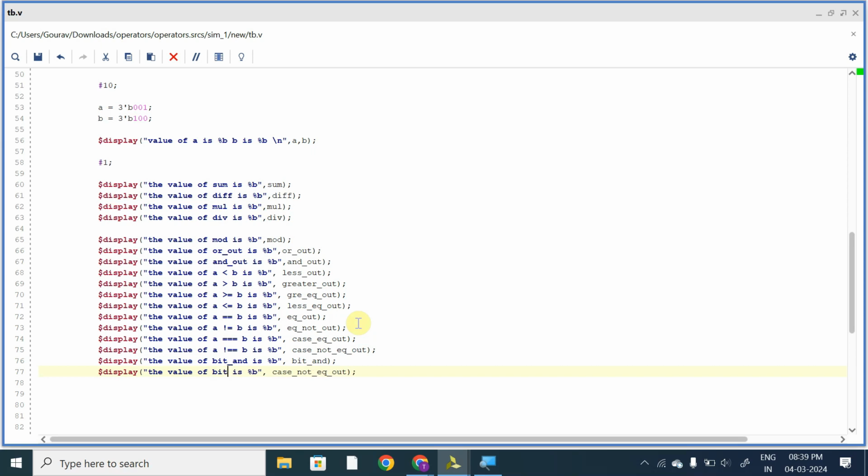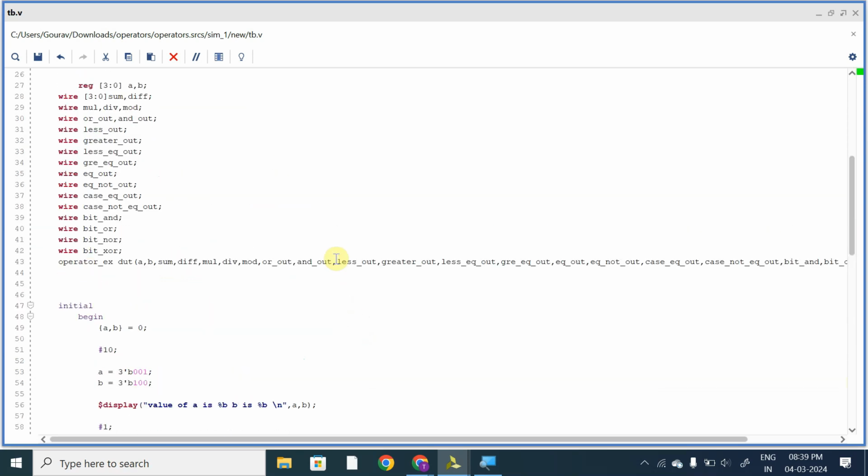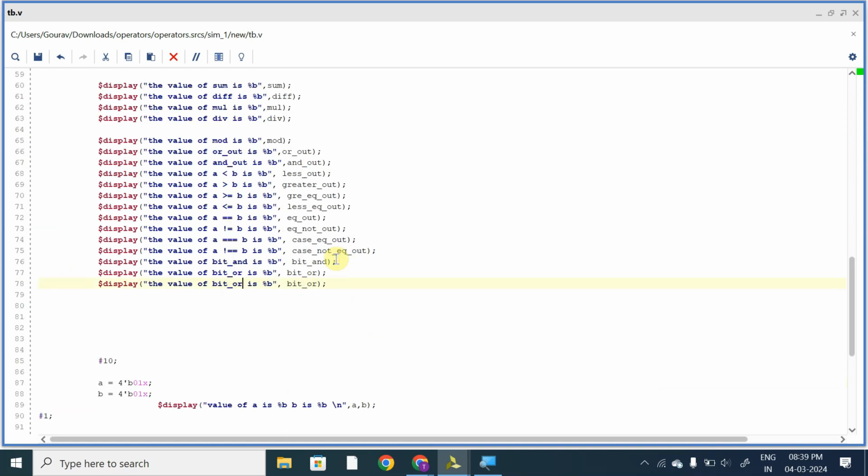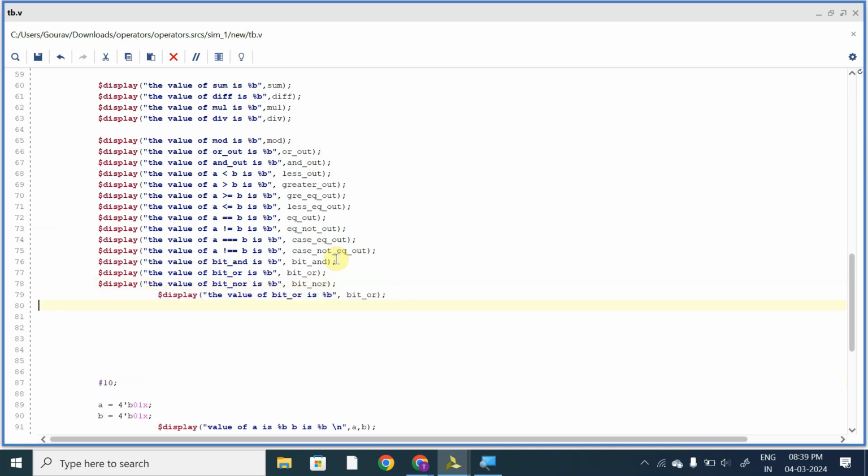Bit_or is %b, and I'll copy this and paste it over here. I have bit_nor also, so display it here, and bit_xor.